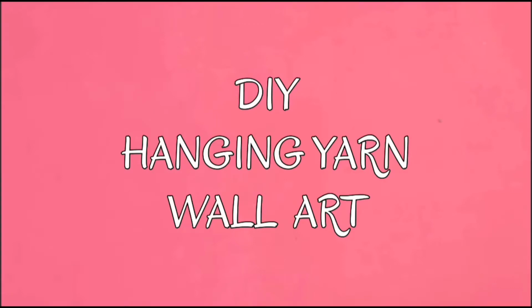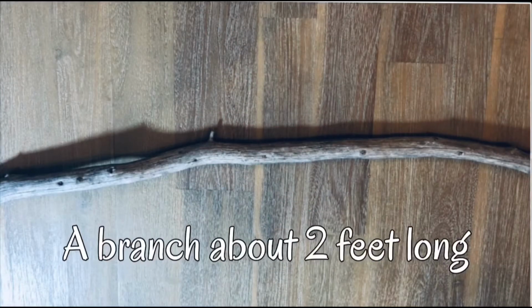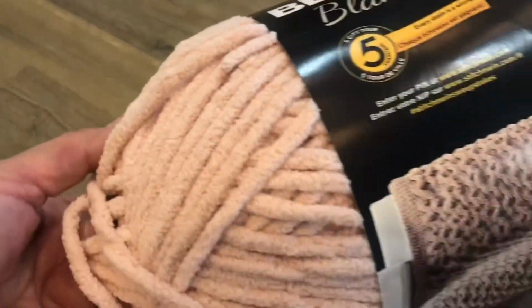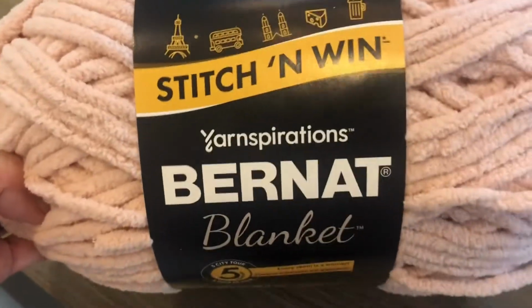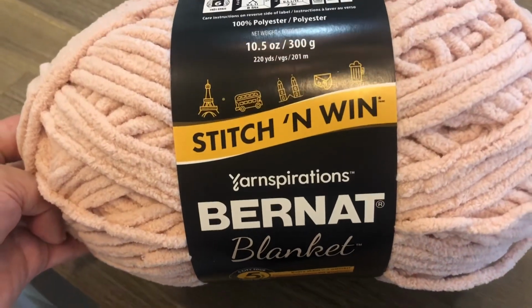Today I'm going to share with you how to make a hanging yarn wall art. For this project, you would be needing a dry, clean branch about 2 feet long. You would also need a blanket yarn or any type of yarn that you like. And you would need a sharp scissors.